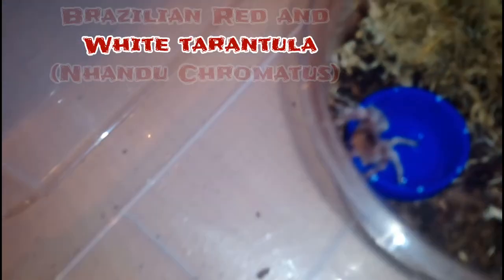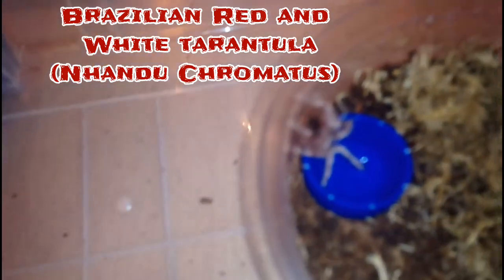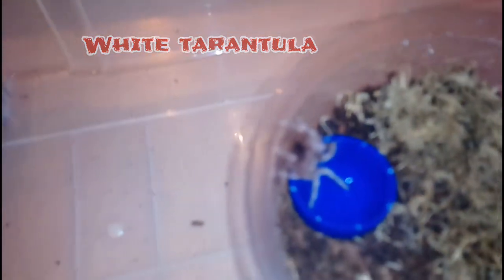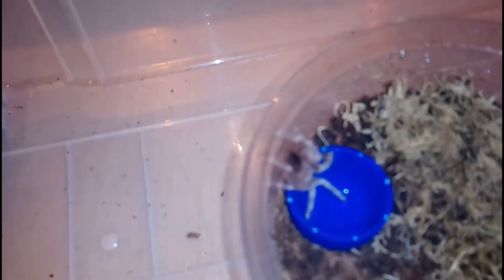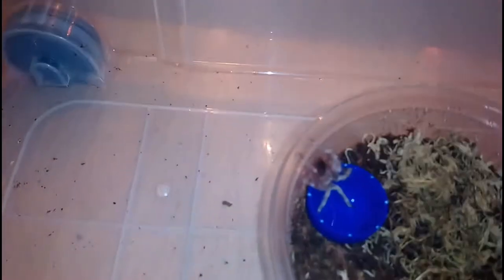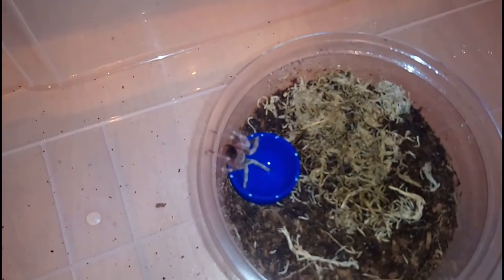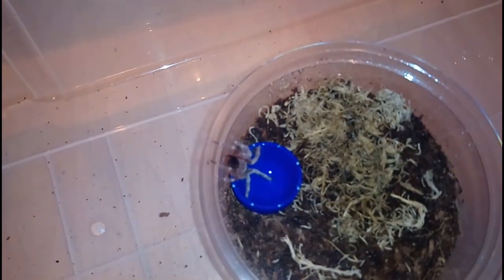So we'll get a little close up of this one, hopefully, if my camera will focus on it. Unfortunately it does not want to do that right now. Possibly try a different angle. Okay, well, we'll get the point. This one's in this enclosure. I'll try and get another shot of it afterwards. I don't know why my camera is not wanting to focus right this very second, but that's two out of three now. So we're going to pop the lid on this, and that's this one done. Move on to the last one.